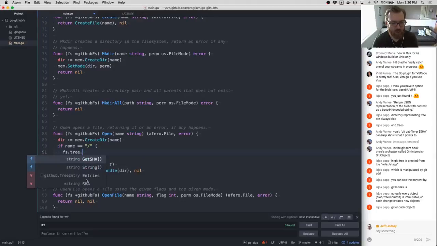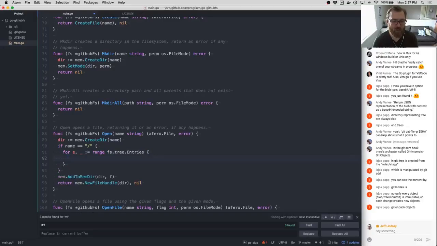Tree, what do we got here? Entries. Is it indexes second, or I forget. I think it's first, right? So the entry.